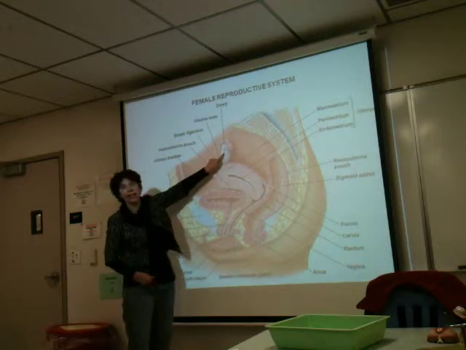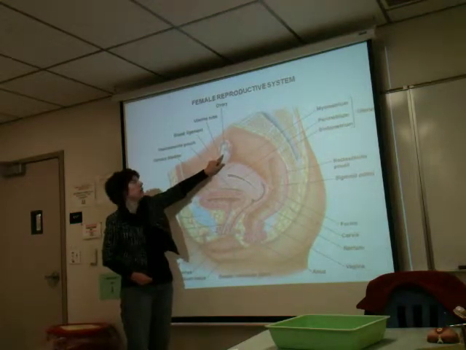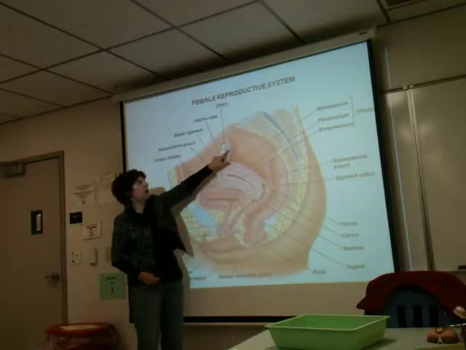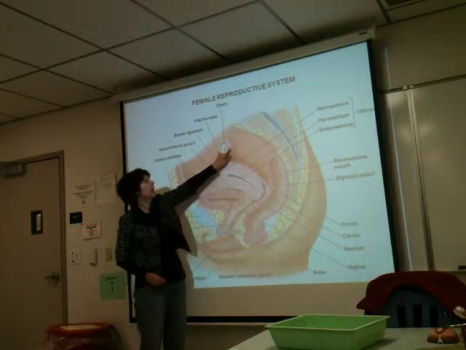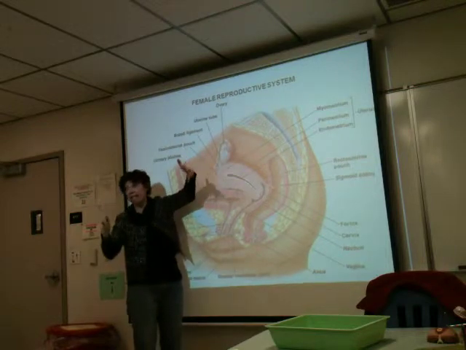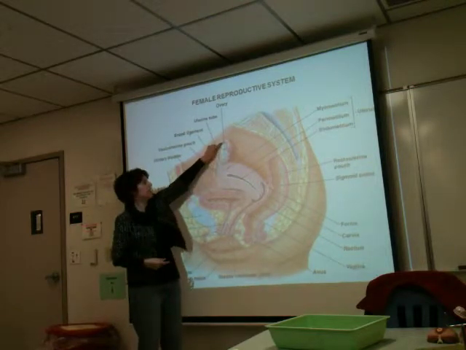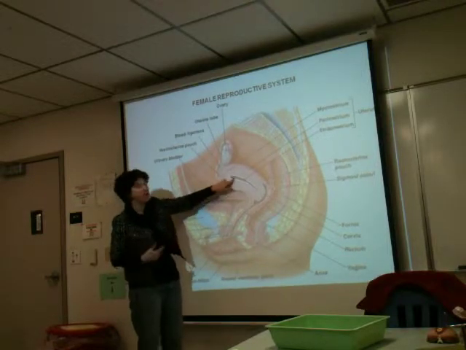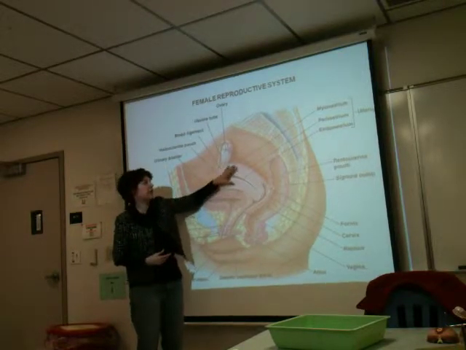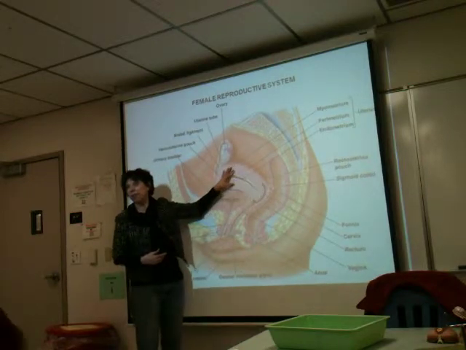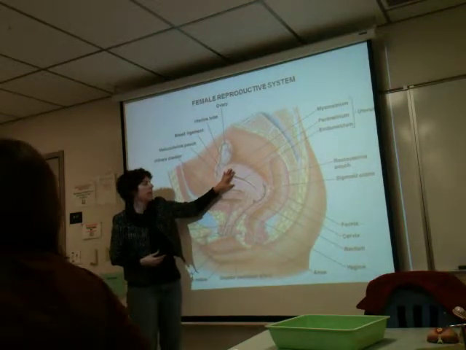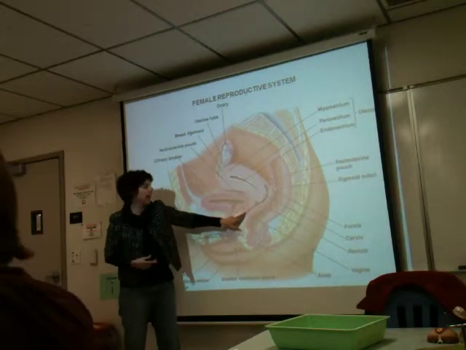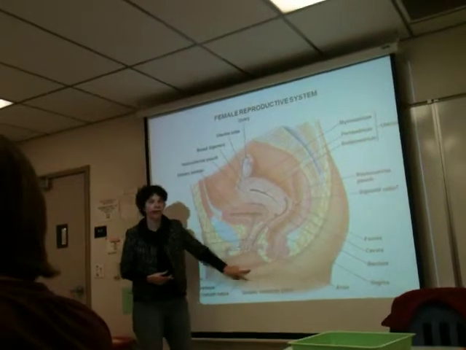But the egg is released from the gonad, from the ovary, captured by these finger-like structures of the oviduct, transported by the moving cilia of the oviduct through the uterine tube, same thing, oviduct and uterine tube, and it passes into the uterus. So this is a very muscular organ, the uterus. It bulges into the vagina, and that opens into the vestibule.